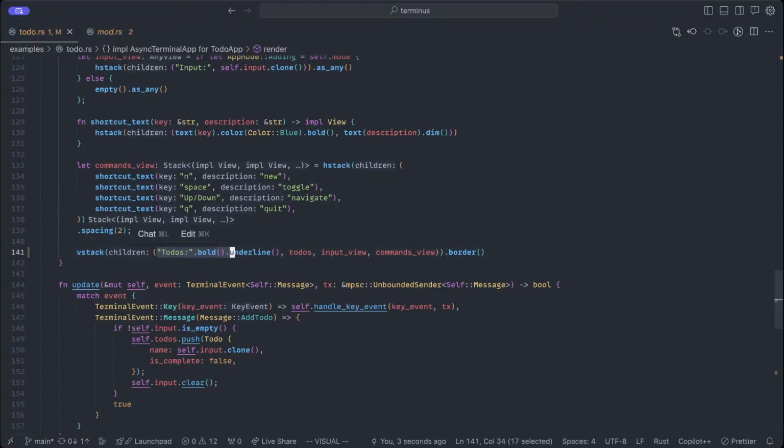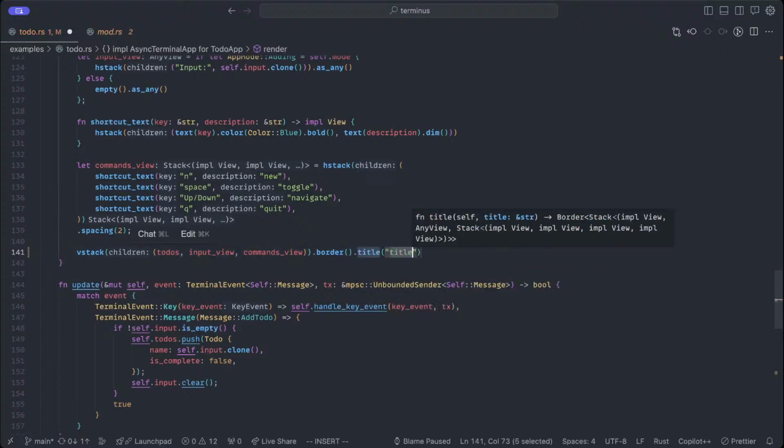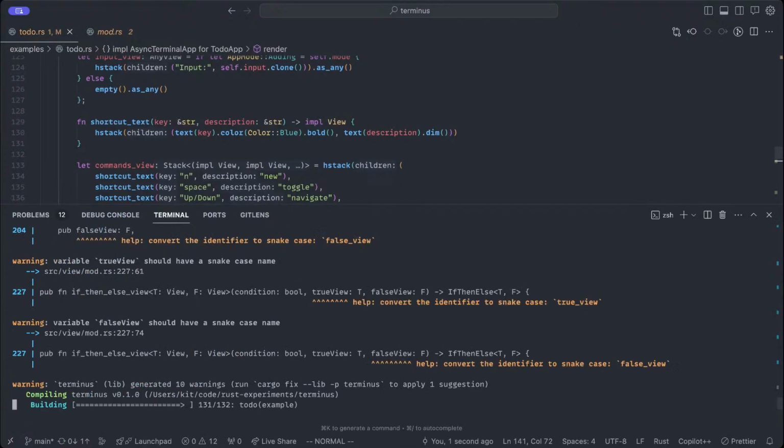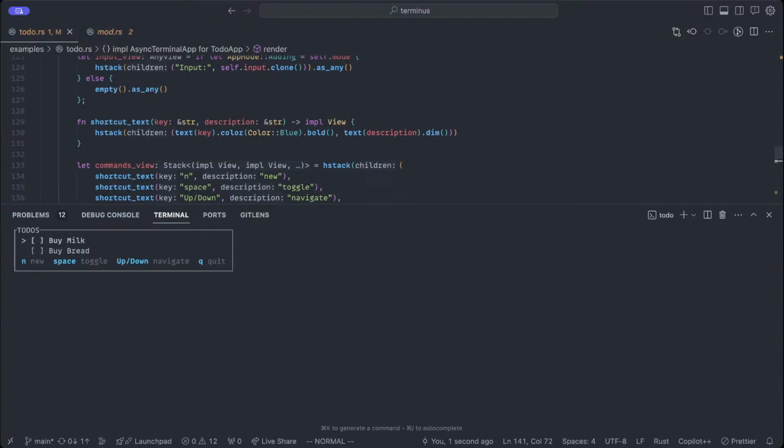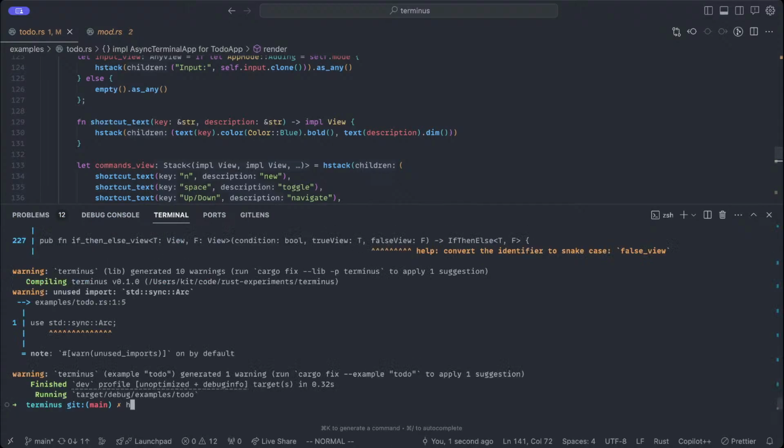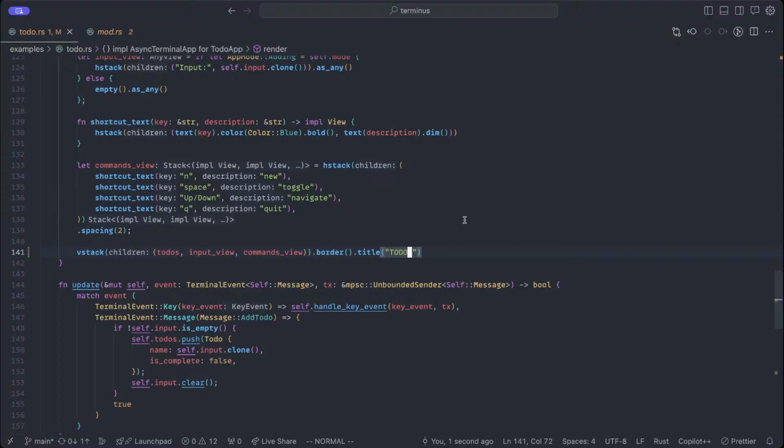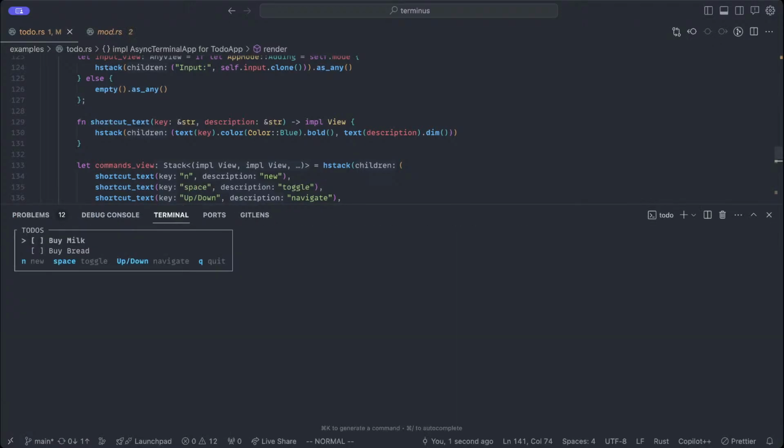Also, border now has a title parameter. So I can say to-dos, and this should say to-dos up there, which it does. And I probably want to add some spacing to either side of that. And there it looks a little more professional. So yeah, the colors are looking nice and juicy.